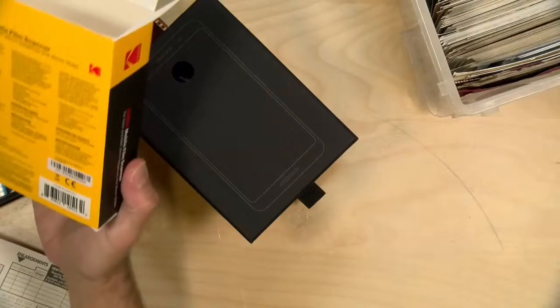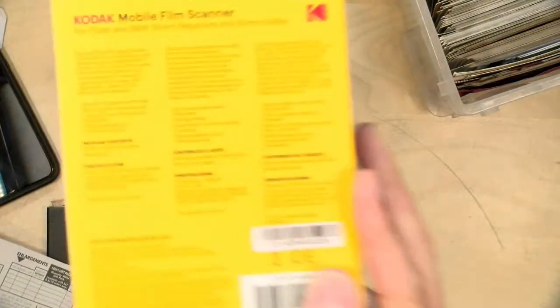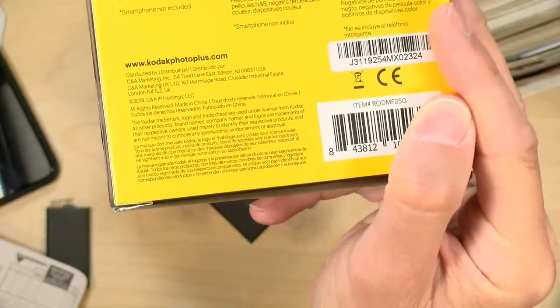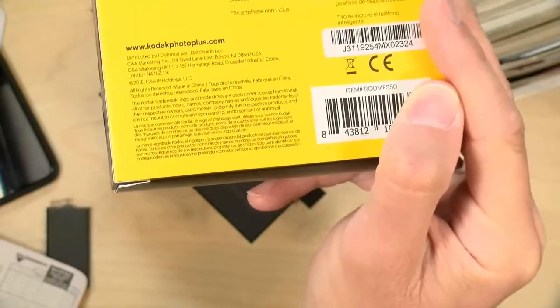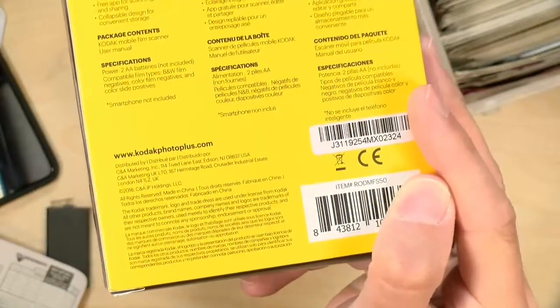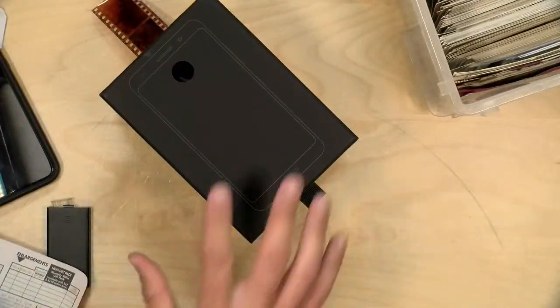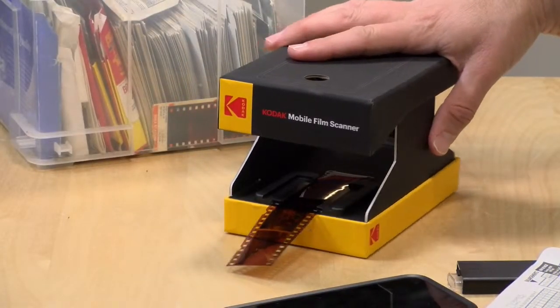All right, so let's load this up here. And that's, by the way, another distinction here about the company. This is something you'll notice on here. I'm going to zoom this way up to the top of the camera here if you can see it. So you see how it says distributed by C&A Marketing Incorporated? It's interesting, they're in Edison, New Jersey, which is the home of Kodak. So maybe this might be coming from the main company. I don't know. Most of the time, these Kodak products, the cameras, these things, they license the logo.